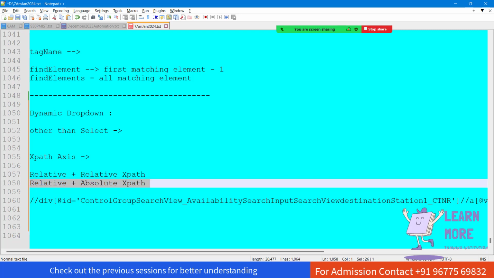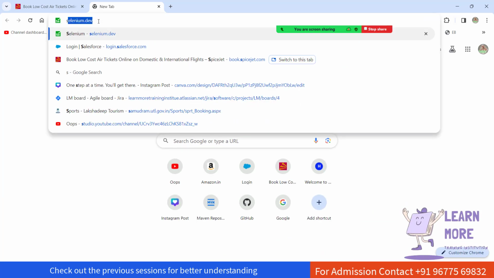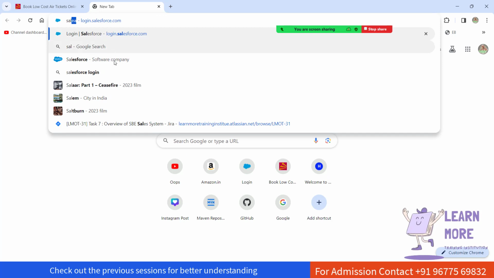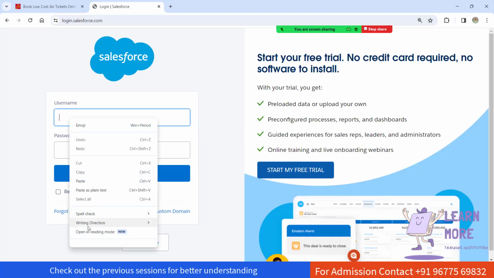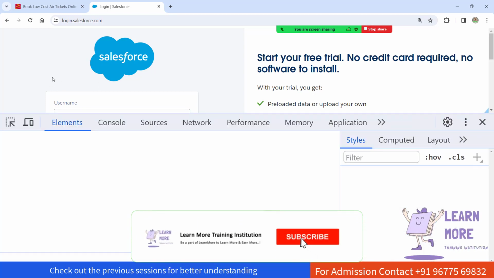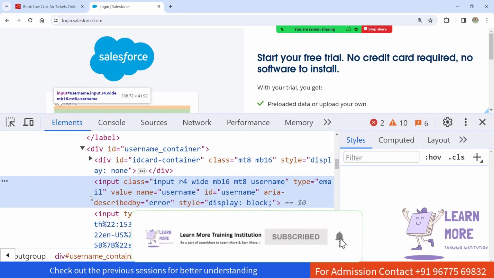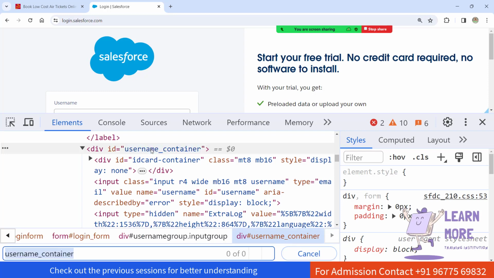So let me just show you one more example. For easy understanding, let me pick this Salesforce application. In the Salesforce application, we have already traversed from parent to child. So let's say this is the parent. If I need to traverse from parent to child, what is the keyword I will be using?